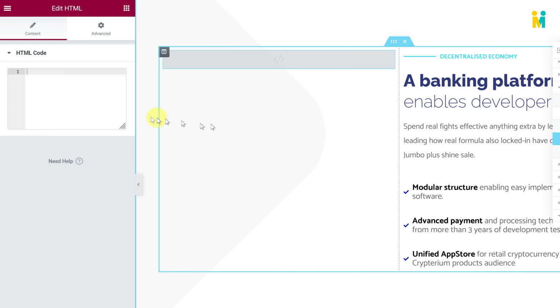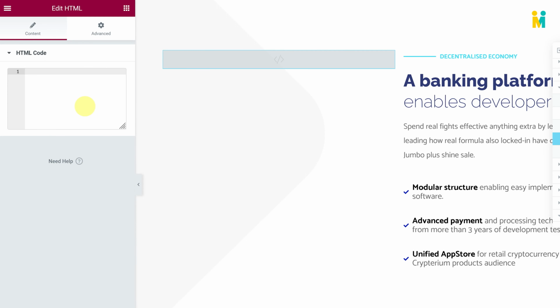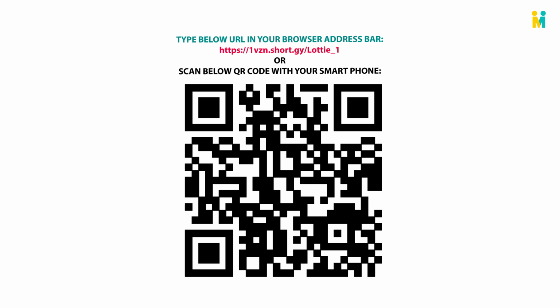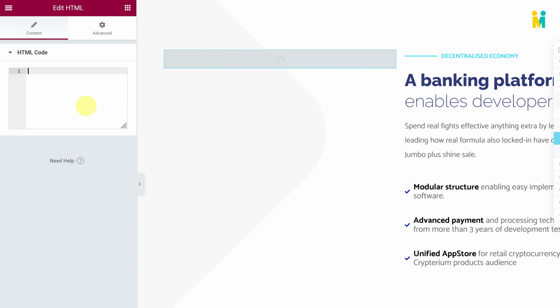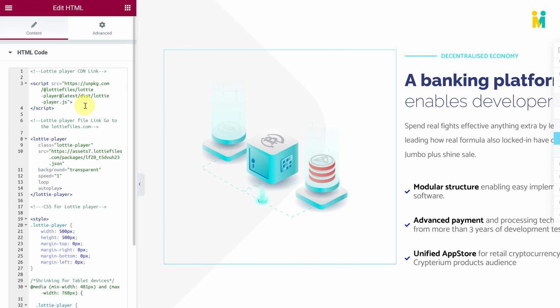Now in the next step, we will be required to add a code block of HTML as well as a few blocks of custom CSS in our HTML widget. By the way, if you don't know anything about the coding, then don't worry, you can download the required code after scanning this QR code or after directly visiting the link shown here, and then follow along with me. Now, copy the Lottie animation HTML widget method code snippet, and then paste the same code here in the HTML widget code. Now, let me explain the code blocks one by one so that you can easily understand the customization.